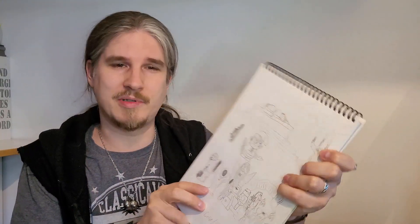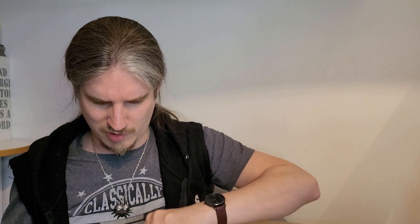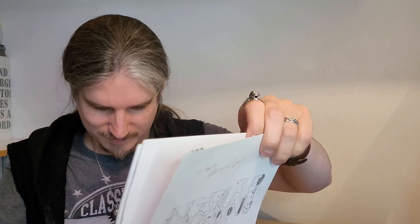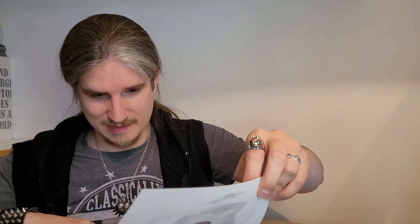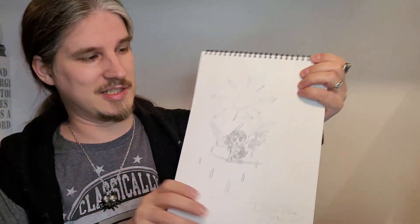Here we have Adventure of Link. I wish I had put the dates on these — usually I do, but I don't have them on these. I think I can find the dates though. I always drew fan art; these are all a little bit more recent. I think I have some more Baten Kaitos stuff in here — like Lute in chibi form. I think I did every single character in chibi form; we have Kalas doing some of my favorite attacks. But like I said, that's not old enough. I want to go beyond that.